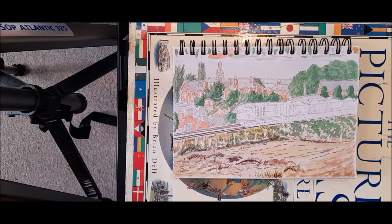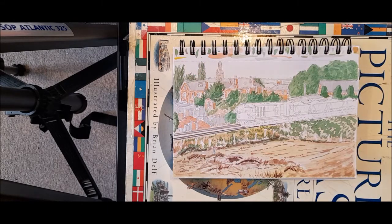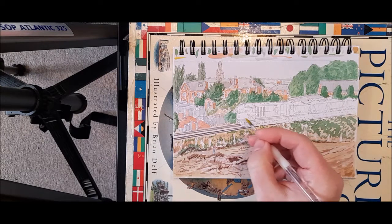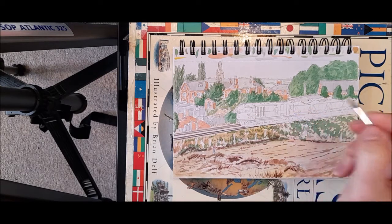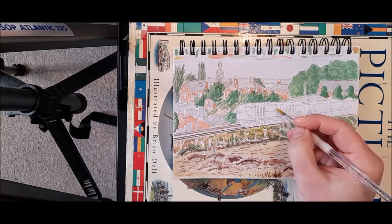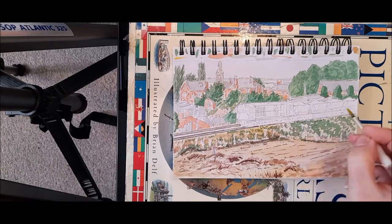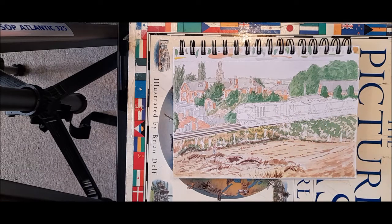Right, the train itself. First things first, I'm going to use some yellow. Now, having a steady hand for this does help. So we've got the front end to do in yellow. That bit there will be yellow, of course, because it's the other end. We've got the sticker here, the label, and we've got the stripe along all the hoppers. They're all the same colour. So I've got a nice deep yellow.